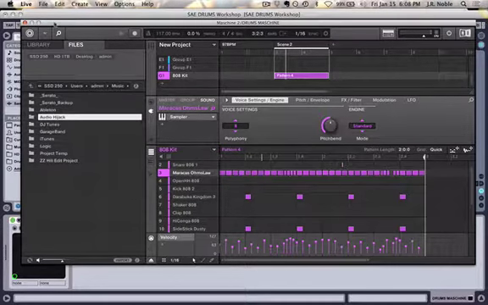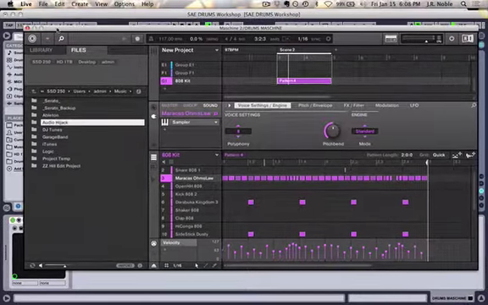And like I said, these are all just conceptual ideas. I just want you guys to take this and see where you can run with it, because sky's the limit with this stuff. If you've been doing the same thing over and over, it's time to start thinking about, well, how can I do it differently, or what can I do differently to try and make things sound more interesting.